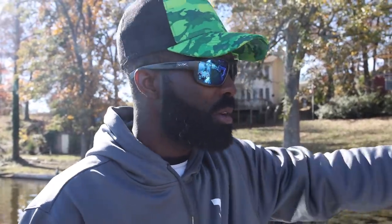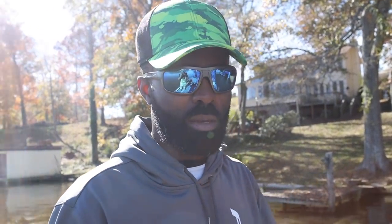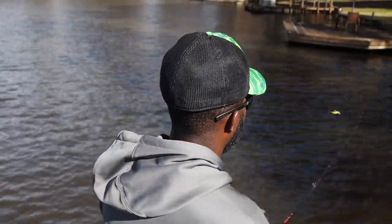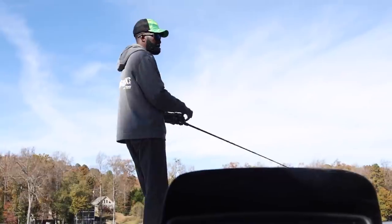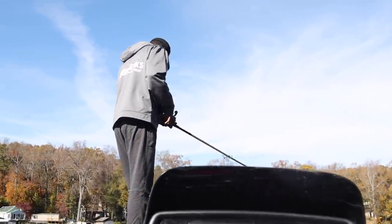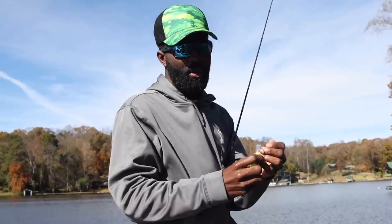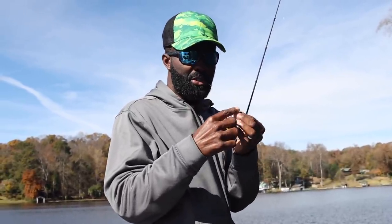So as I start to talk about that, you can see why docks, no matter what time of year, spring, summer, fall, winter, it's almost always a good bet to hold a bass. So now that it's fall time and I know that fish are probably feeding on shad, I started off with something slow. You can always count on the Texas rig, right? But I will use some moving baits.